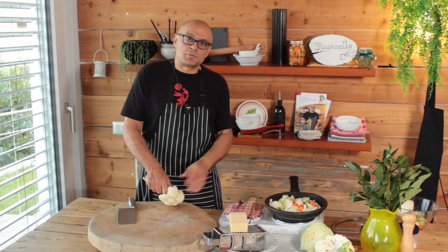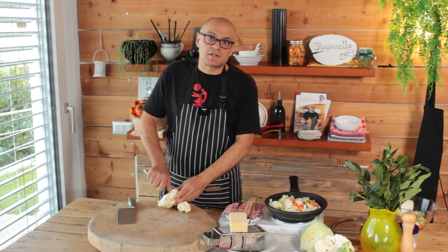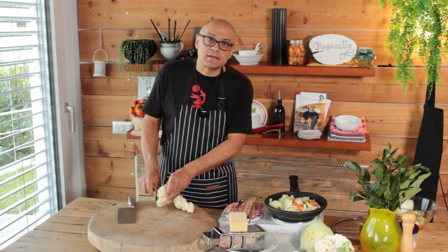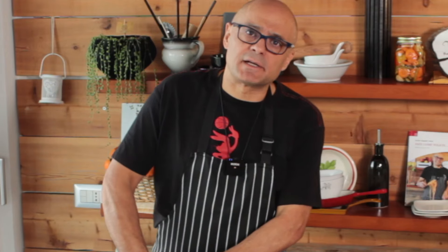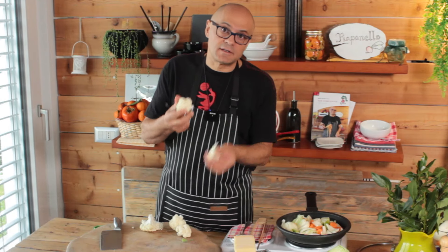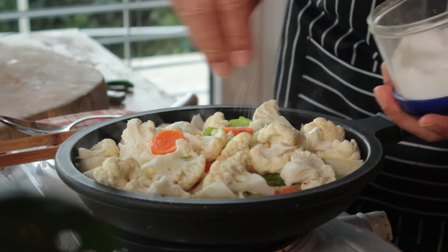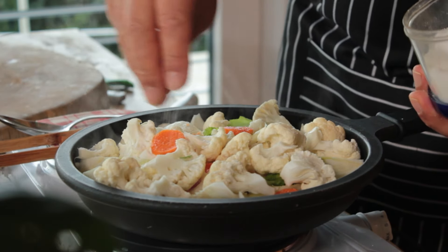You can also add other seasonal vegetables to this recipe. For example, when it's fennel season, there is also cauliflower, broccoli, cabbage, or just potatoes. I'll add two cauliflower pieces after cleaning, cutting, and washing them. Add a little bit of salt now so the veggies will release water immediately.